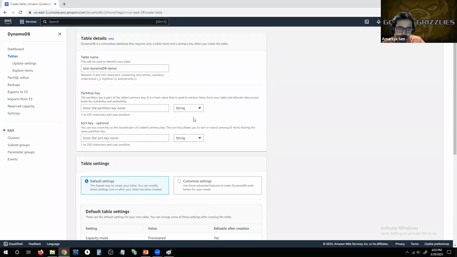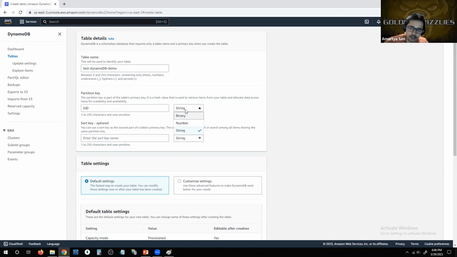This is only for the 2 identifying keys so that the table kind of understands what it is dealing with. So we have to think of a use case scenario and we have to come up with some sort of a key name that would essentially work here. So we will use that student example that we were talking about, and I will give something along the lines of a Grizzly ID, which is going to be a string. Okay, so here you can see that there are other options.